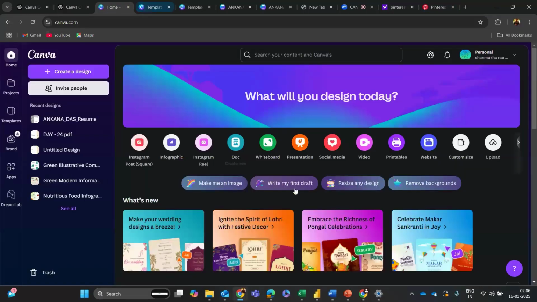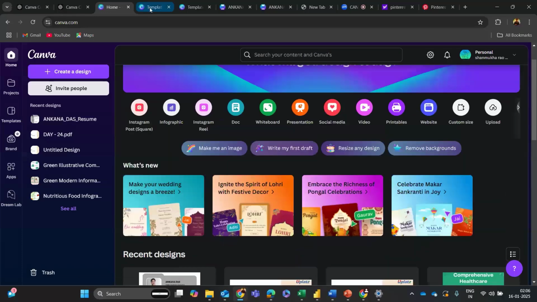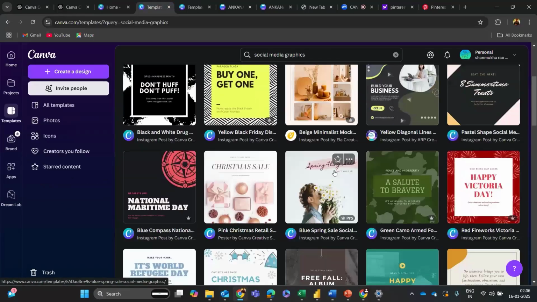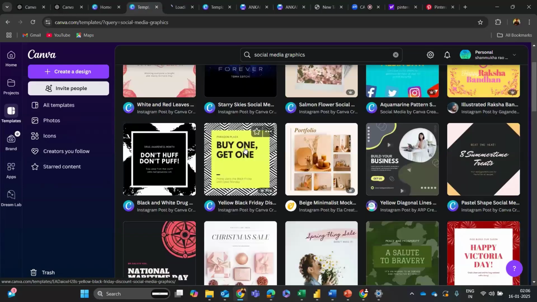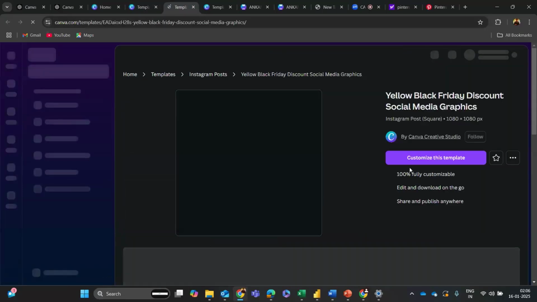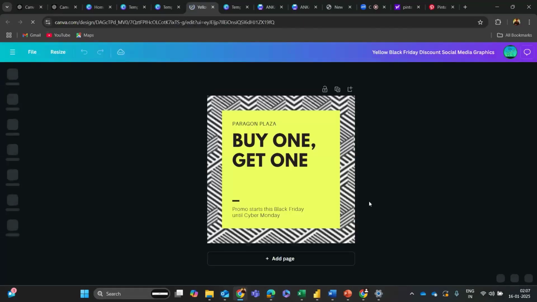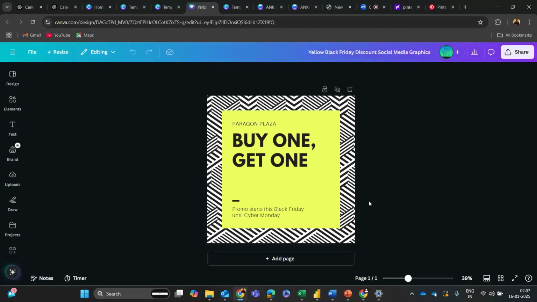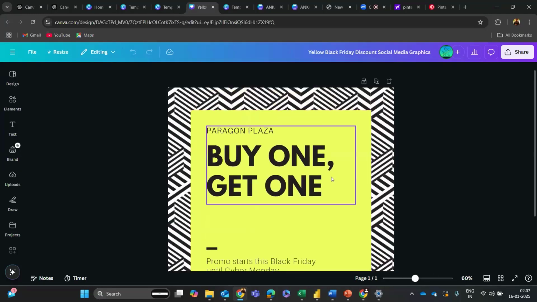So if I just go to the Canva templates, and we see that we have so many options of social media graphics, and this is one pro template. The information is pretty simple, but still it will catch your attention. Now here we have this option, buy one get one, with a very incredible looking headline, and this is also emboldened in bold colors so that this looks really appealing. The elements are just classified here in the most unique of manners.